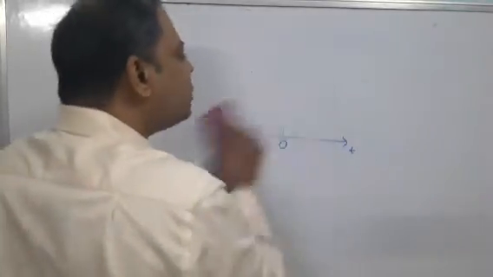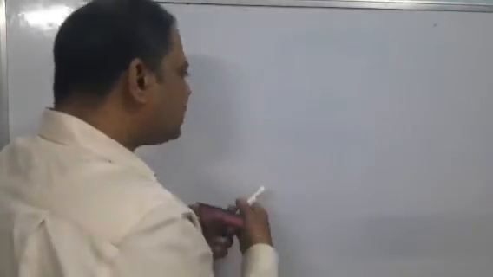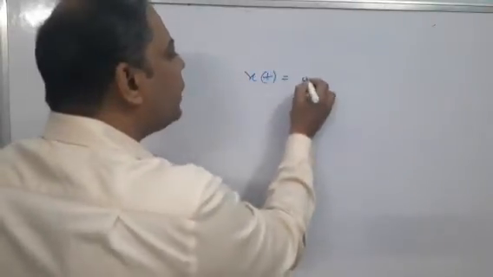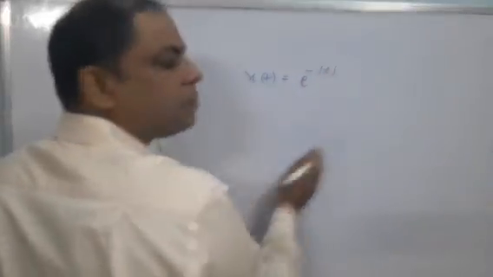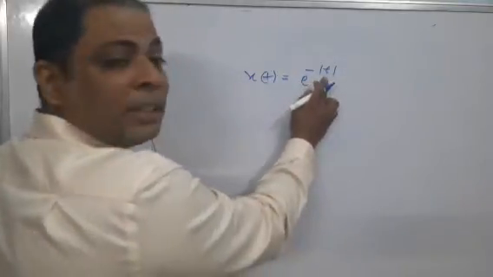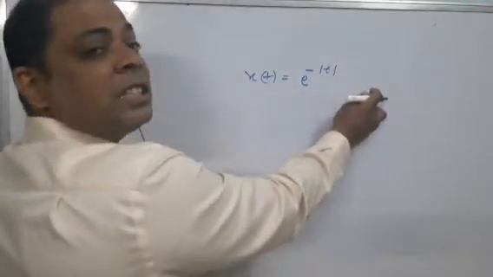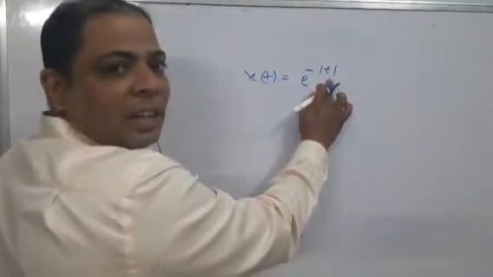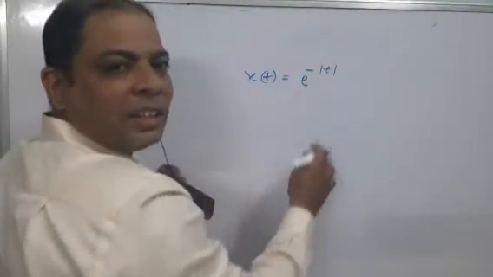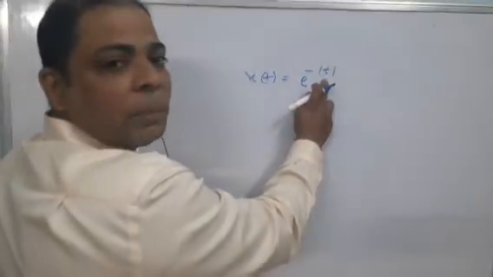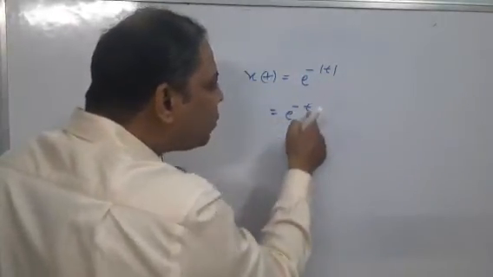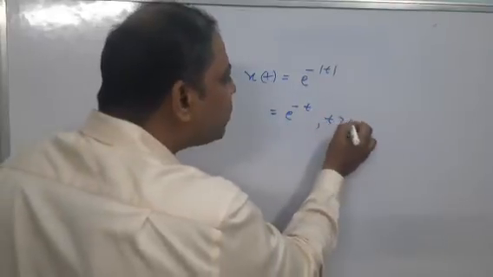Okay. So next, try to understand, suppose I am having x(t) is equal to e to the power minus mod t. So here mod means in what range, what equation is given, because the definition of mod t is given in ranges. So if you put the definition of mod t here, then we will find e to the power minus t, mod t is equal to t for t greater than 0.